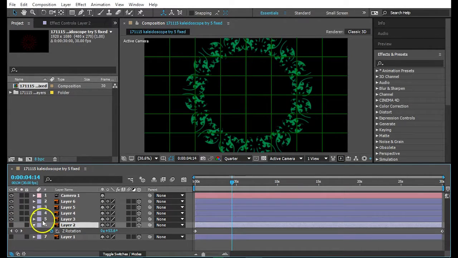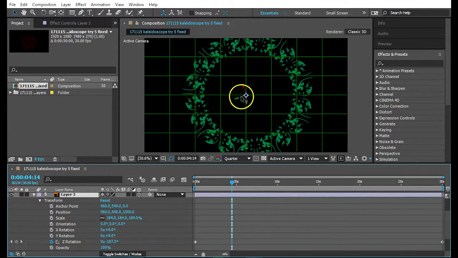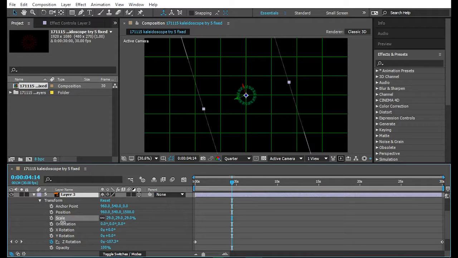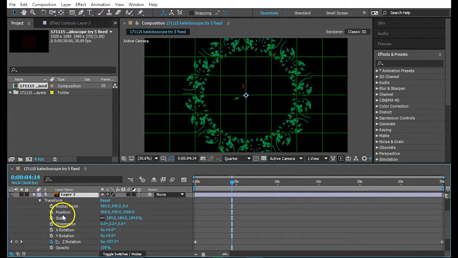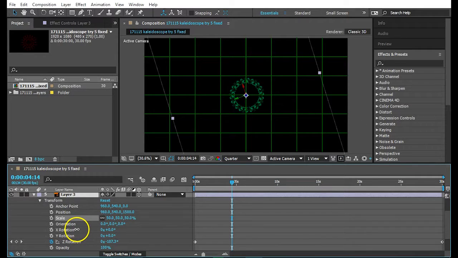Turning off these 2 layers, opening up layer 3, and looking at the Transform Properties. I can see that this is not right in the middle of the ring. I can go ahead and maybe even scale it down temporarily. Control-Z, so it's at 184%. I'm going to scale it down temporarily so that I can see that, nope, I'm not centered. I can do the rotation, Z rotation.